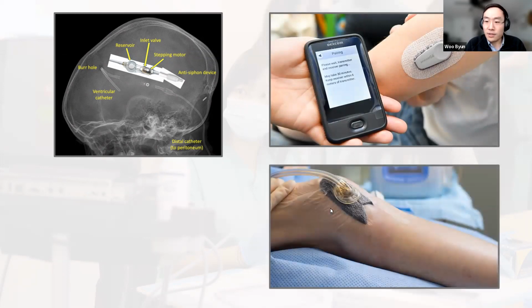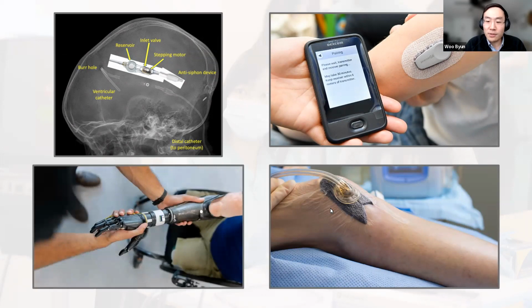And here's something that you see a lot in the hospital: this is a wound vac. It's just a series of simple tubes connected to a vacuum. And here's what people typically think about when they think medical device. It's like a robotic prosthetic, but it doesn't have to be that complex and specific.